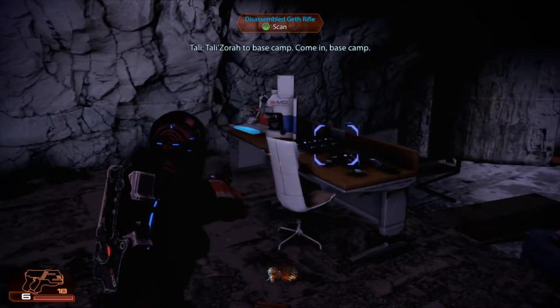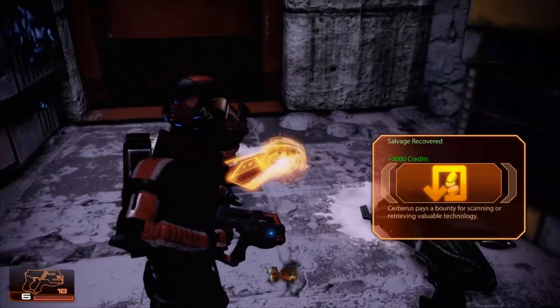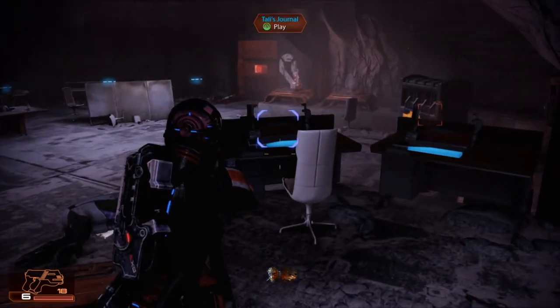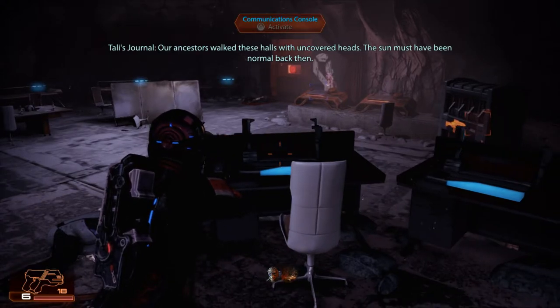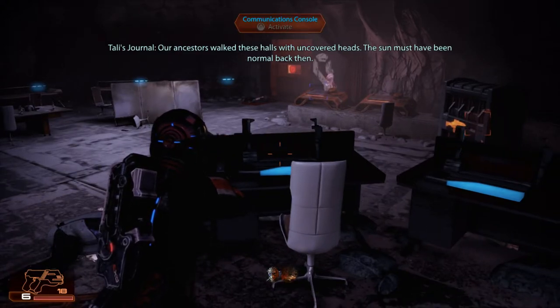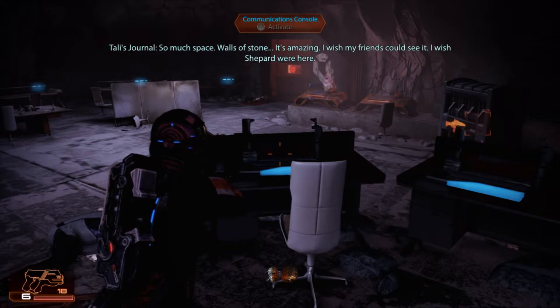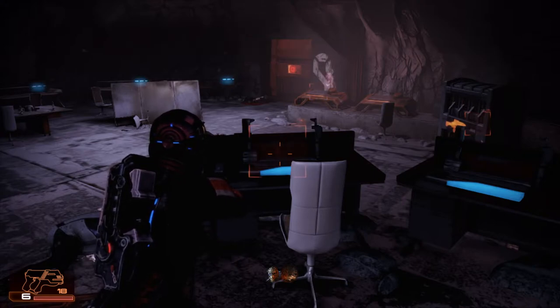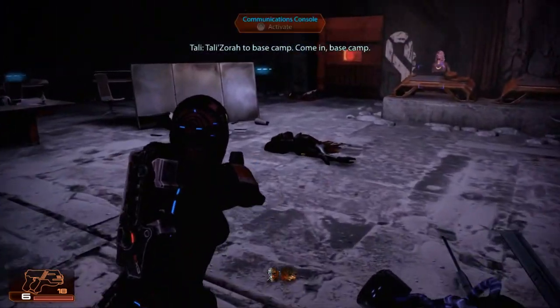Tali's order to base camp. Come in base camp. Our ancestors walked these halls with uncovered heads. The sun must have been normal back then. So much space. Walls of stone. It's amazing. I wish my friends could see it. I wish Shepard were here. Aw, she misses me. Tali's order to base camp. Come in.